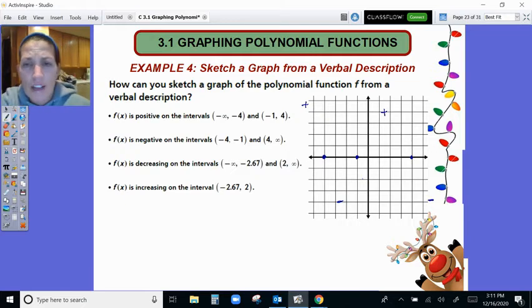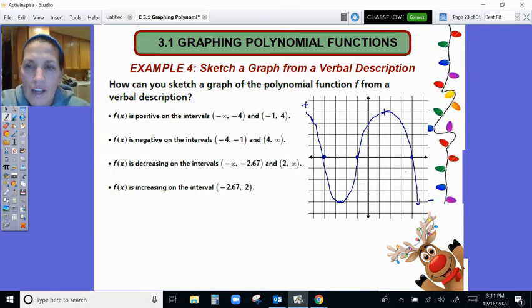The increasing and decreasing, I'm not so worried about because it's usually halfway between each of these guys, until we start to get into complicated graphs, which you're not going to get into until next year if you take pre-cal. So we're just going to put this together here, and we're just going to turn around about halfway. Somewhere up here, about halfway, turn around. If you're not quite sure where halfway is, that's what these guys are for. It's increasing on the interval to negative 2.67, so right here at 2 is about when we turn around. So you might want to gauge that general area. And that's how you graph a function given intervals.